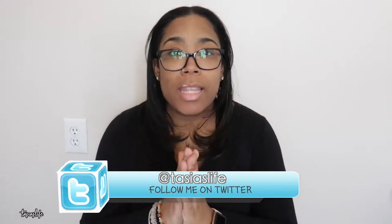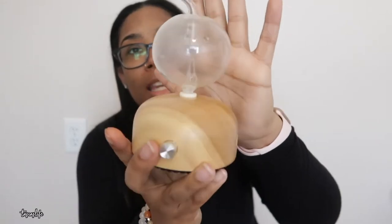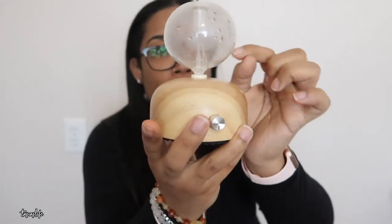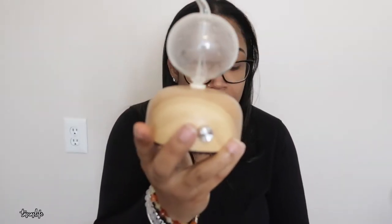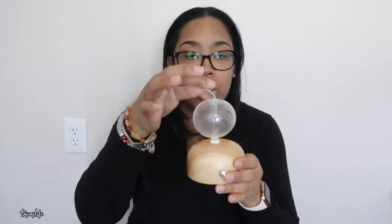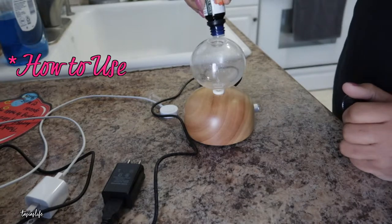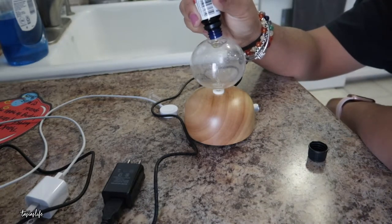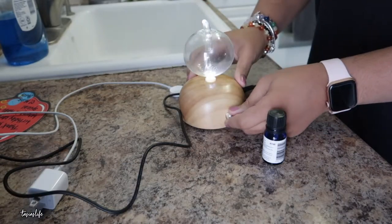This diffuser is very different from other diffusers in that you don't use water to get it going. With a different diffuser you would put water in and then drop your essential oils in, but with this one you just drop the oils right in. You can see — it's a little foggy from being cleaned — but they have two tubes, and it says not to go above those two tubes. It says keep the oil level at least one-quarter inch below the top of the two small glass tubes at the bottom, which was a little confusing for me.